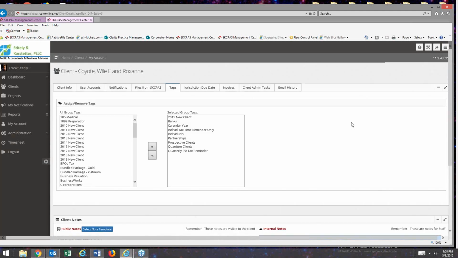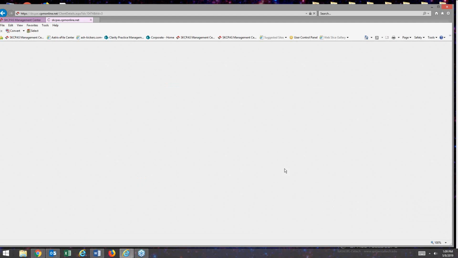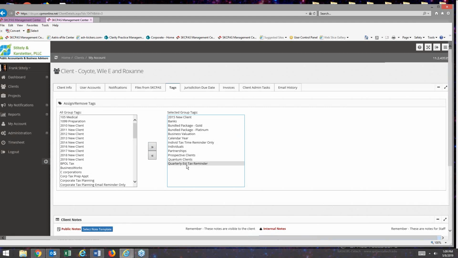You can also tag clients with group tags, and the way this works is this list along the left is a set of user-definable tags. You can then assign categories to a particular client just by picking the one that you want or multiples by holding down the control key. And if I hit the right arrow, they now become part of the group tags that this client belongs to. And the way this works is we can do lookups, we can do mass emails, we can do exports based on these tags.